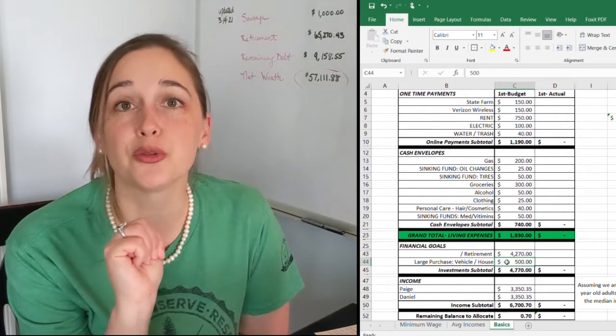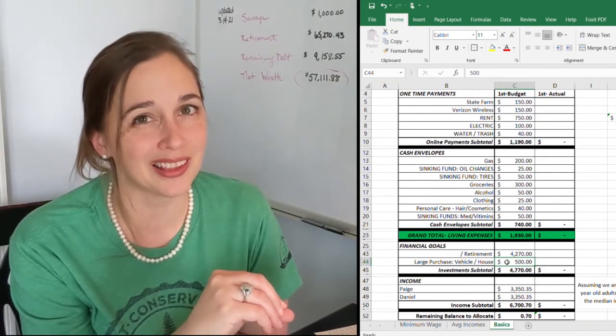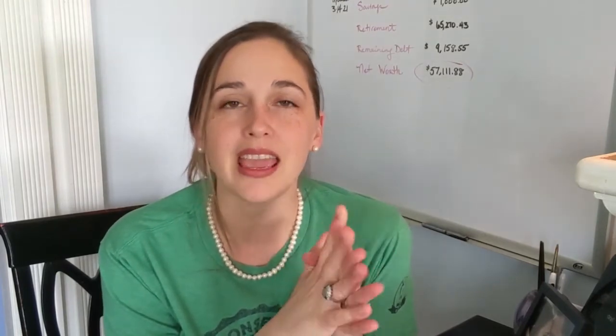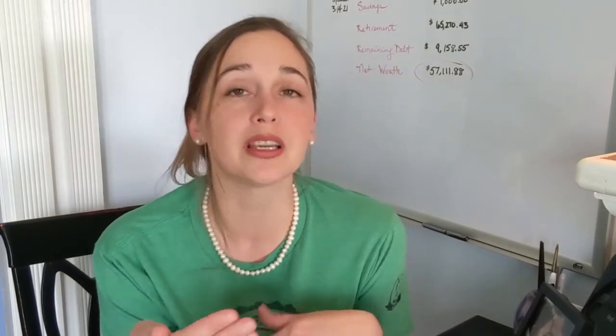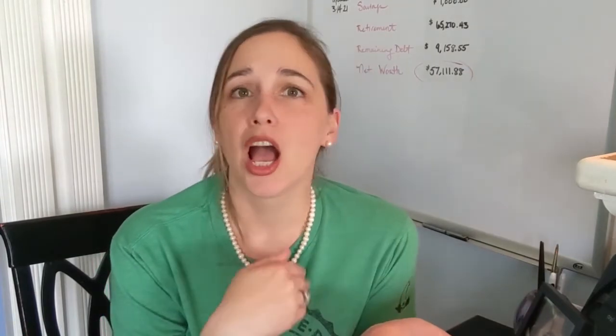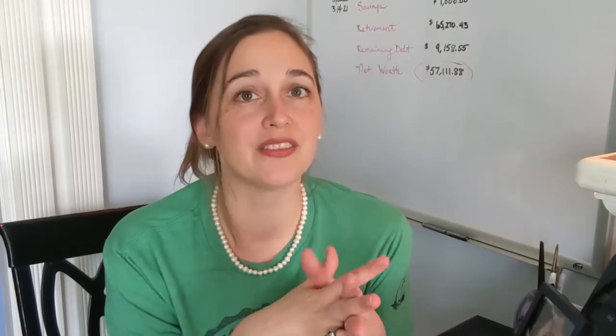Those are the four steps to making a budget. Making a budget is super easy — it's sticking to the budget that can be a little tricky. Don't be afraid to adjust your budget along the way. That is why you have the cash envelopes. They give you a little bit of flexibility, so you can see how much money is left for groceries or for alcohol. And if you know you have a full tank of gas and won't use it all by the end of the month, something came up — you can take that gas money and put it towards something else. Your cash envelopes actually give you a lot of flexibility.